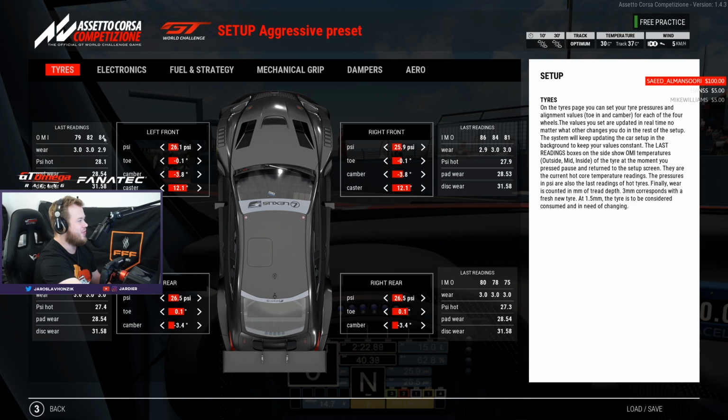If it's like 8 or 10 difference between this number and this number, that's very bad. So you're running way too much camber, which is totally destroying the tires. So you can basically see right now, I would say, it's not bad. On the right side, because the track is to the left, there's a 5 difference, which is okay.